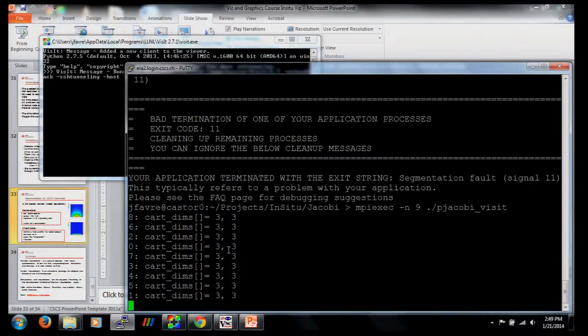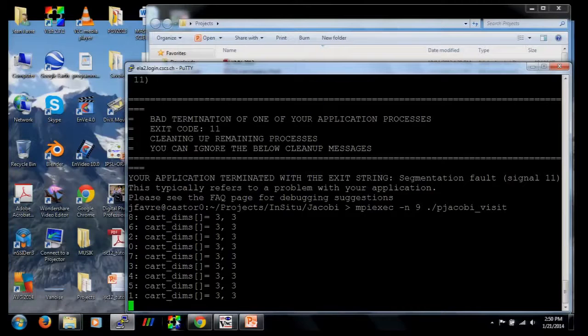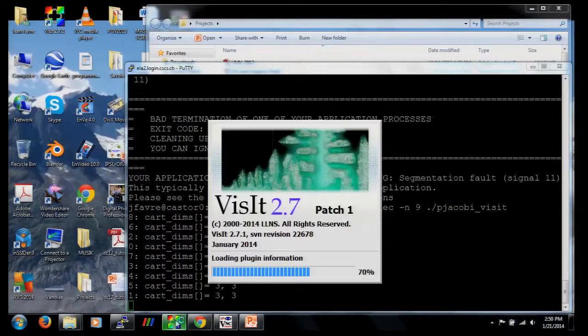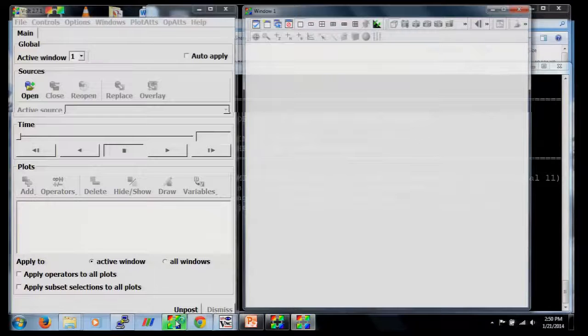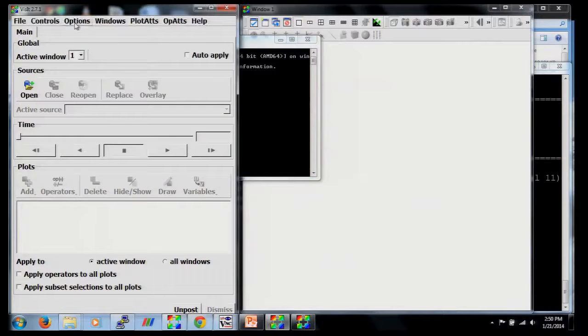It's a 2D simulation program. That simulation is running on Castor. Castor is another cluster here at CSCS. I just put it there because I didn't want to make Eiger do any additional work. I will launch VisIt on my laptop using the same technique we used to connect to Eiger.